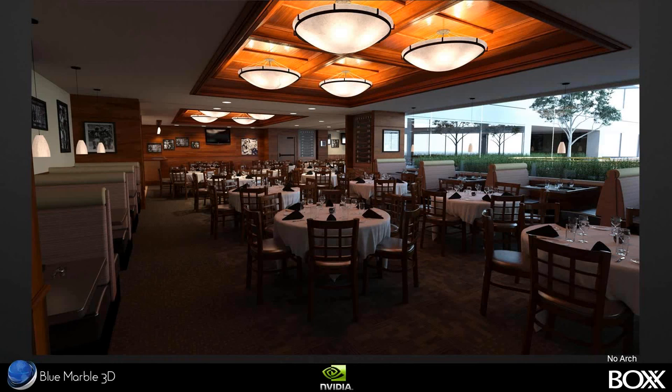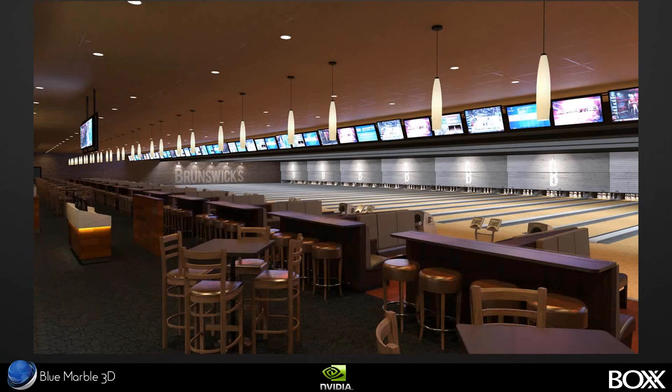And then here's a couple of renderings that we've done. This is the latest rendering we did of a restaurant here in Chicago, Ditka's Restaurant. Everything you're seeing here is from Iray. The only things that are photos are the photos that you're seeing in the frame. Everything else is digitally recreated. A couple other samples. The first one was actually no architectural materials, and the second one here is architectural with caustics. If we flip back and forth here, if you take a look at the ceiling, you can see a little bit of lighting difference. Jenny's going to be going over what that is with the caustics and the architectural.